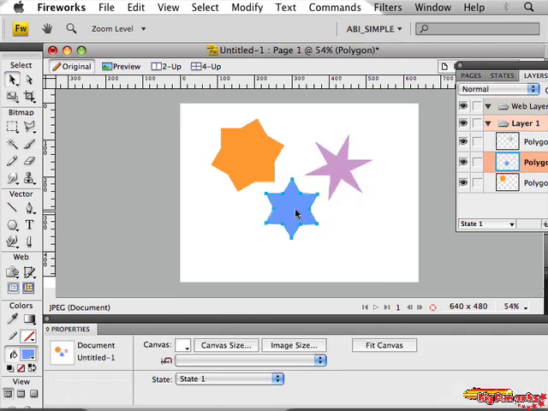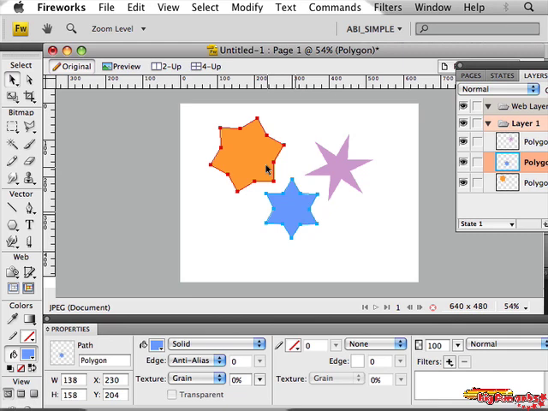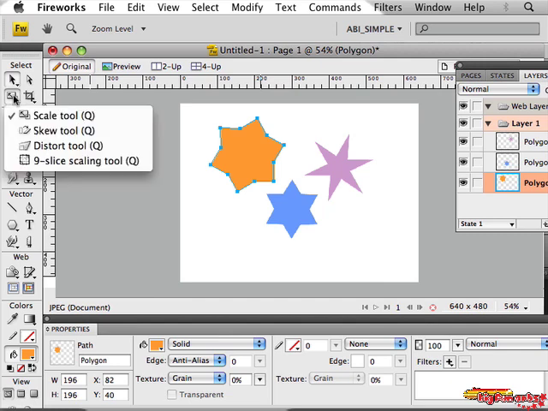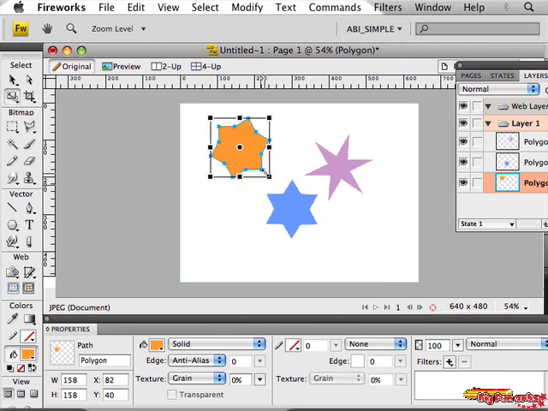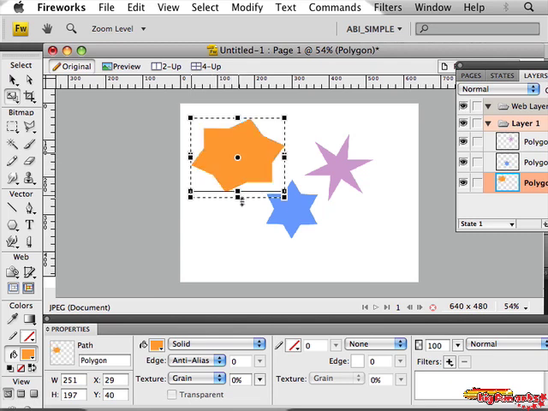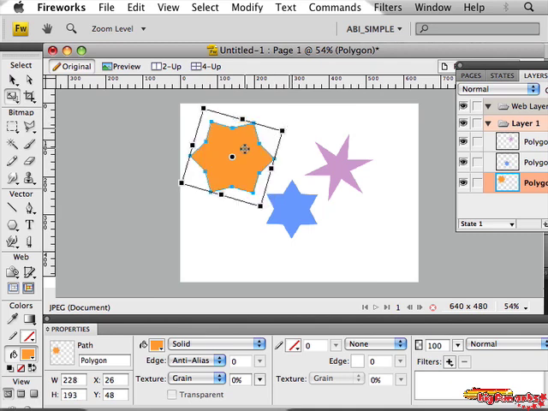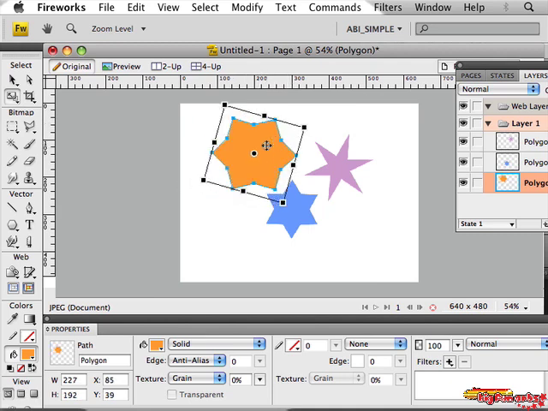Alright, now that we've taken a look at the stars and how to create them, let's talk about the transform tools. So the first 3 tools are the scale, skew, and distort. I'm going to save the special tool, the 9-slice scaling tool, for the next lesson and just focus on these 3 first because this one's a little bit different. So with the scale tool selected, I can click and drag on the corner to resize my object larger or smaller, and because these are vectors, they never lose quality. They're mathematical equations, and although their pixels are being rendered on the screen, they are not pixel-based objects. So they are resolution independent and will stay nice and sharp.